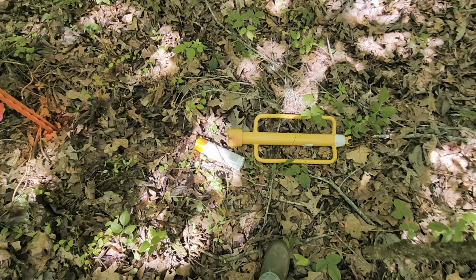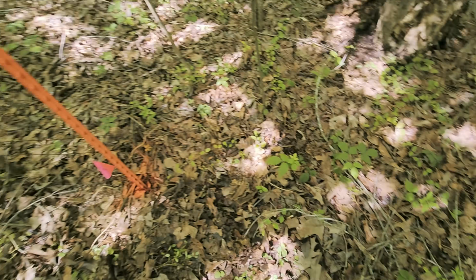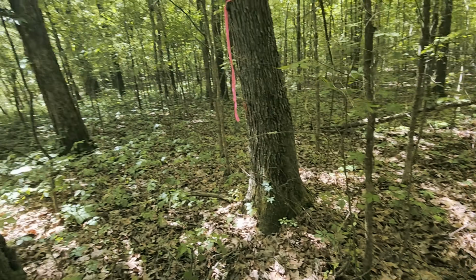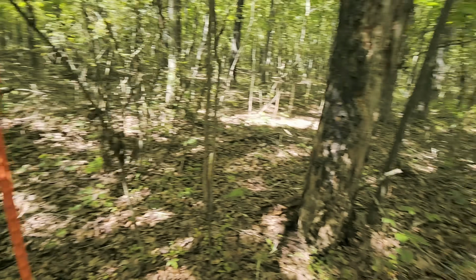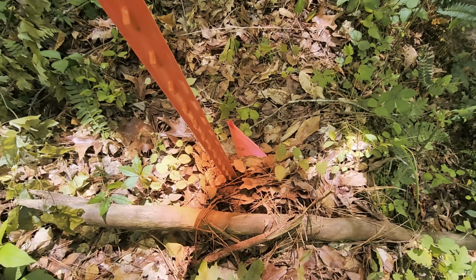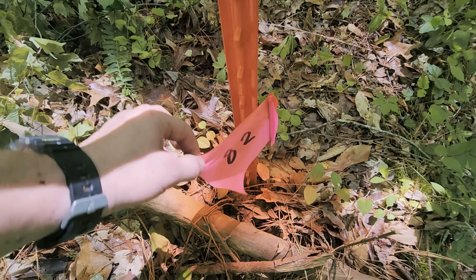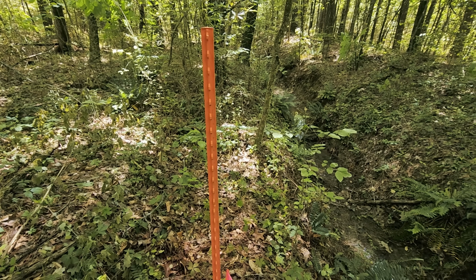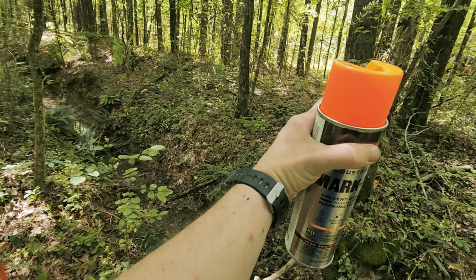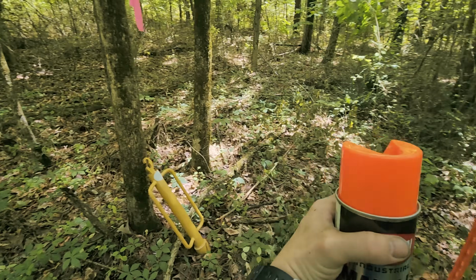But this is the stuff that needs to be done just once. Just get it done once. So I gotta catch up. But we're off on the other side of the property, so that this one is 82. Eventually, long term, this whole side is going to be five wire barbed wire fence all the way through.